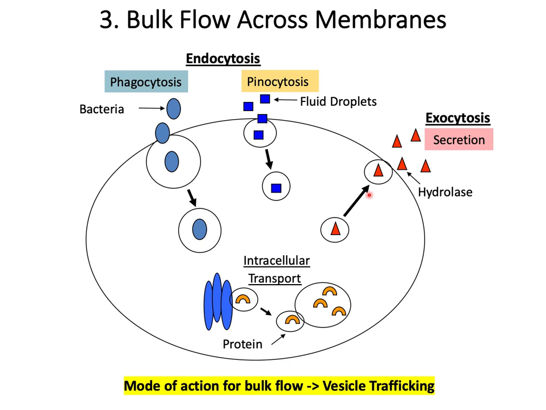The vesicles will bud from one membrane, move to another membrane, fuse with that membrane, and release their content. This is true for phagocytosis and pinocytosis, where the vesicle buds from the plasma membrane and moves into the cell. It is true for secretion, where vesicles from inside the cell fuse with the plasma membrane, and it is true for intracellular transport, where the membranes from one organelle, say endoplasmic reticulum, fuse with another organelle, say Golgi or any other. So in this topic of this course, we will be focusing on the vesicle trafficking pathways. That will be pretty much the end of module 1.2.